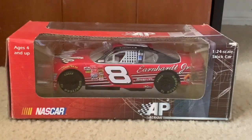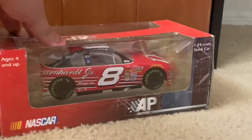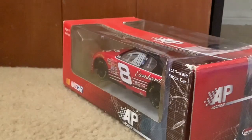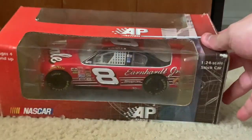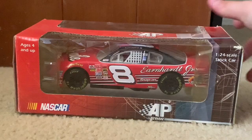The next diecast is another Dale Earnhardt Jr. But let's just say it's one of those cars that whenever I open it and then close it, it's hard to close. That's why I haven't opened it that much. Hopefully I won't have a real problem with it. But anyway, this is Dale Earnhardt Jr.'s 2001 youth Chevy Monte Carlo from DEI, of course, Dale Earnhardt Incorporated. Junior had 3 wins that season: Daytona, Dover after 9/11, and Talladega. Although it's a youth car, I still think it's a gorgeous scheme.